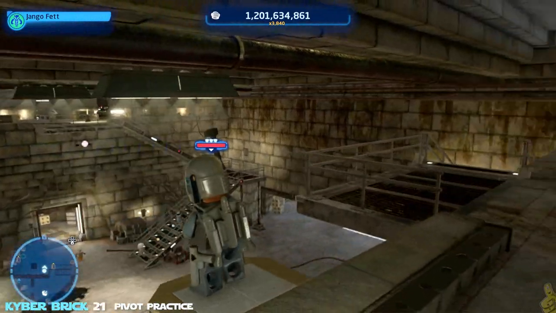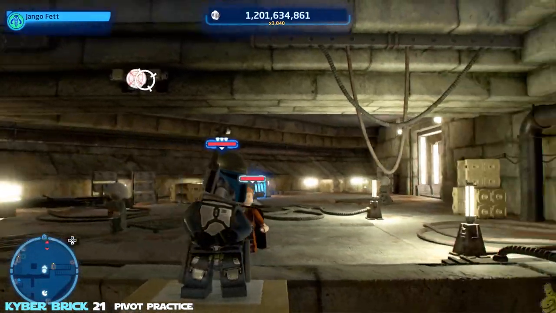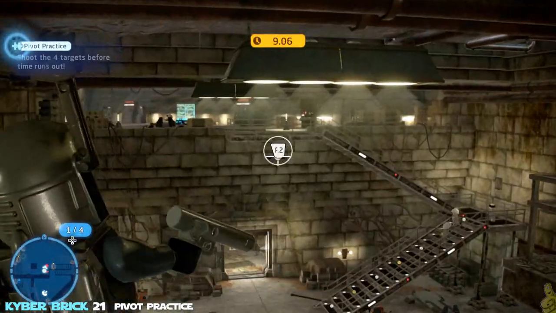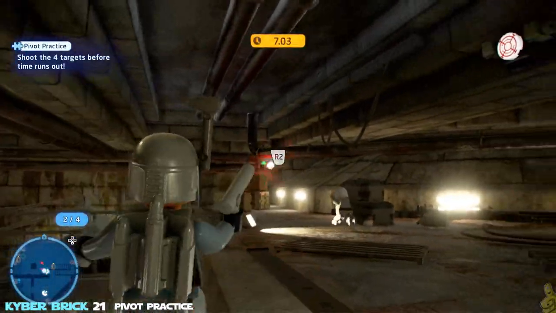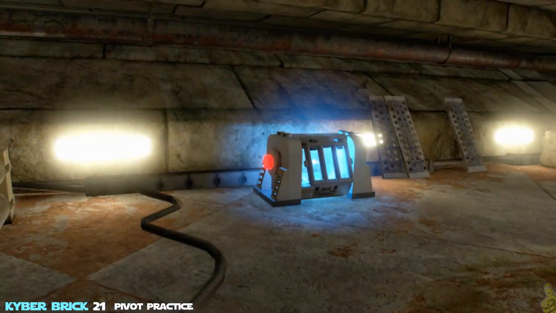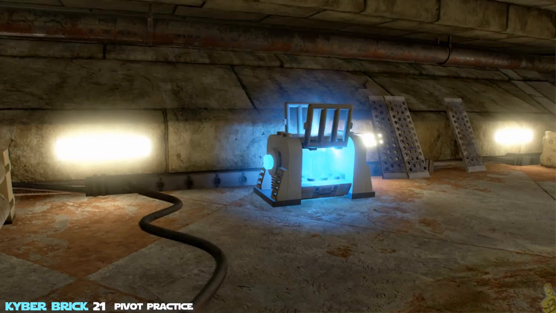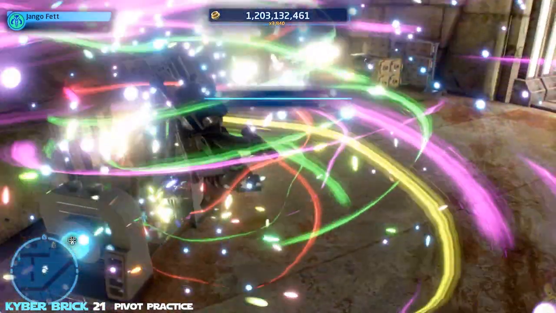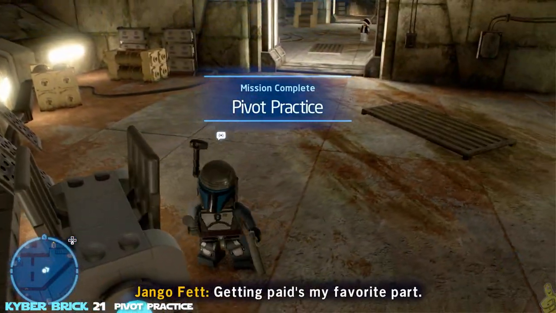As it turns out, there's a target behind us, a target to our left, a target right in front of us, and a target to our right. So, pivot practice. If you've ever played any sports, pivoting is a pretty big thing, especially in basketball. We're going to plant our pivot foot, spin around, and get all four targets, revealing that Kyber Brick. All right, thank you very much.